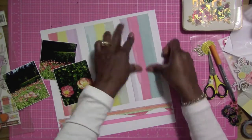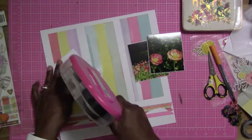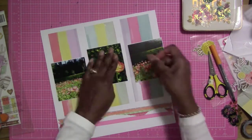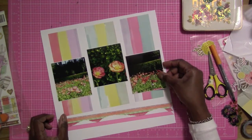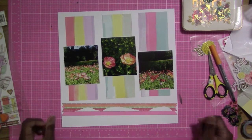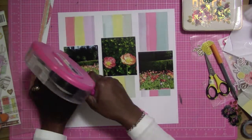So I'm going to go ahead and put down the photos now. And I'm going to kind of stagger them a little bit because I don't want them going straight across. So I'm trying to figure out if I want that one at the bottom or the top. So I decided to go ahead and put it down a little bit. So as you can see, if you look closely, it is going on a slant. It's starting to go on a slant, and I noticed that, and so I said, oh no. So I decided to go ahead and continue the slant.